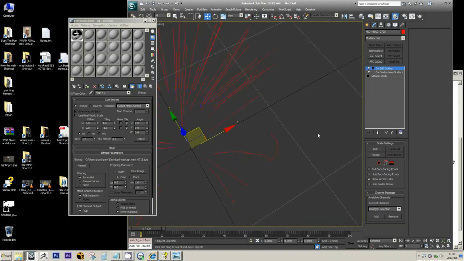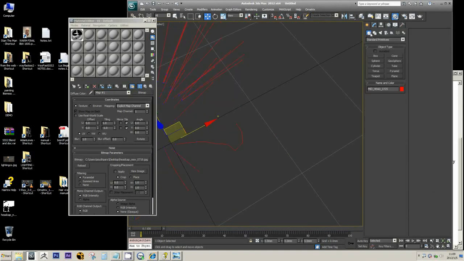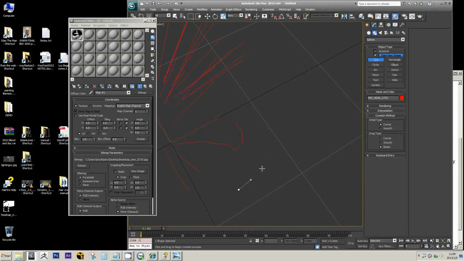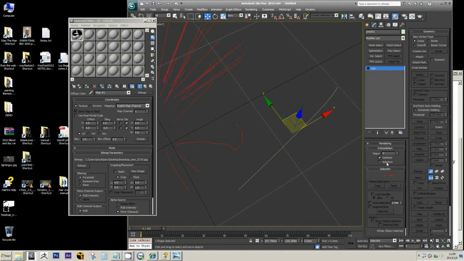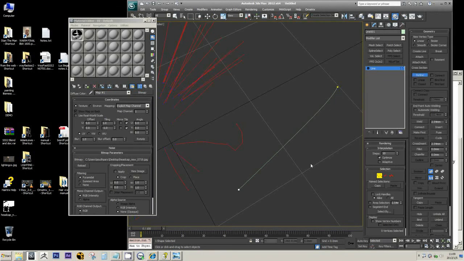If I compare it to a regular spline in 3D Studio Max, let's say I do a 10. Let's just add those by hand. Let's just assume this is 10.